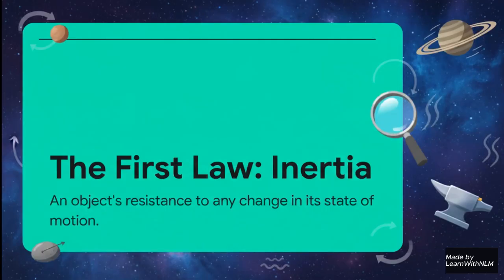Newton's first law is all about something called inertia, and the easiest way to think about it is cosmic laziness. The universe has a sort of default setting. Objects want to keep doing whatever they're already doing. They have this built-in resistance to any change in how they're moving, and we call that resistance inertia.